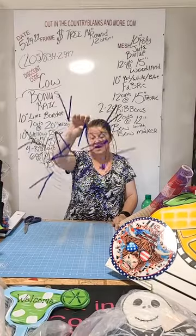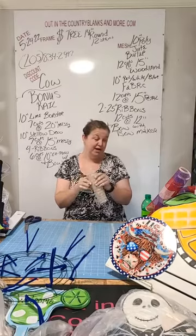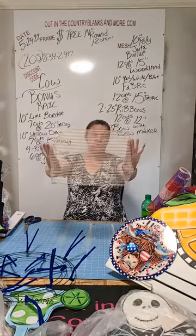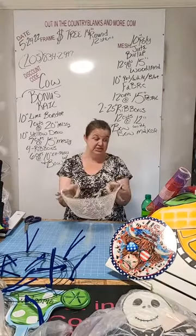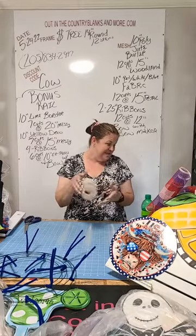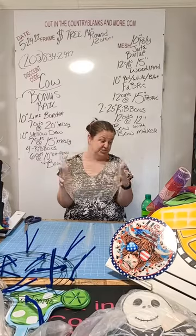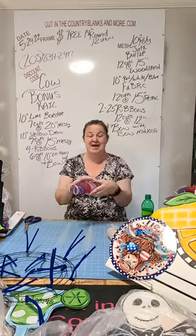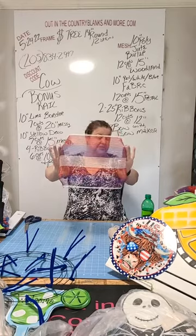All right. So, there is our frame, guys. Simple and easy. Now, because we have the cowl, I had to use my poly burlap stripe mesh. It's got little jute strings of the poly, so it's poly jute. I have that cut into 15-inch sections. I have 12 of these because we have 12 chenille stems. Thank you, Miss Angie, for those links. So I have 12 cuts of this at 15 inches. Up to 160. Look at us go. And then I have the red, white, and blue fabric mesh cut in 15 inches as well.